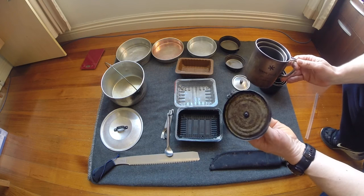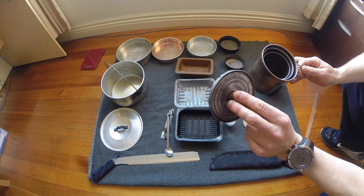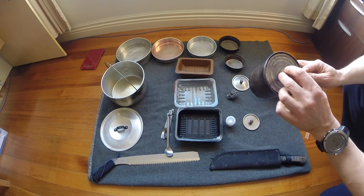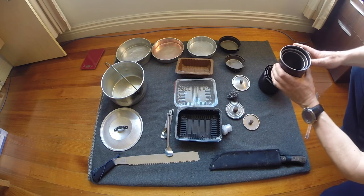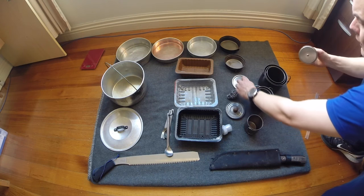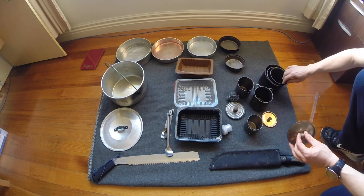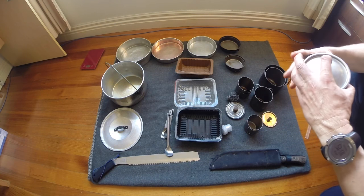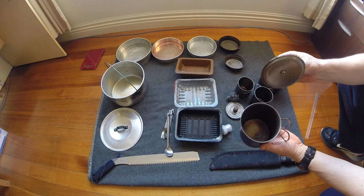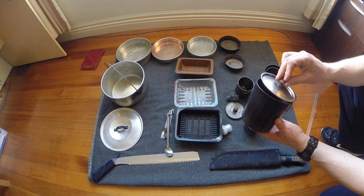One thing I've mentioned in other videos is just this DIY lid that I made out of a tin can — just cut off the top with a hacksaw and put a wooden knob on top. And then there are the aftermarket Fordog lids, made by a company called Fordog in America, very reasonably priced, high quality titanium made in the United States.